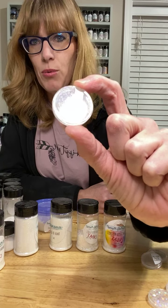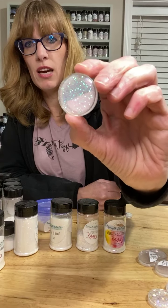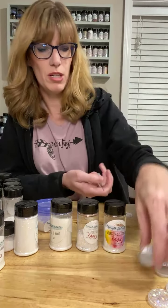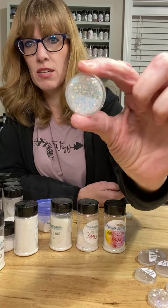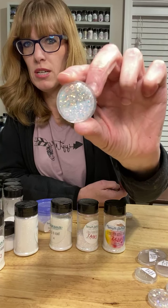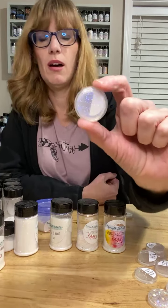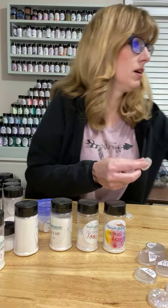I don't know how well you're able to see these. Chunky Best Friend. I just kind of wanted you guys to see because you can see where the white is on the background and the black from my shadow on my jacket. Here's Shattered Glass. This one is a lot like the Shattered Mistress, except it doesn't have as many colors. This one is Touch of Neon. I love, love, love this over black.